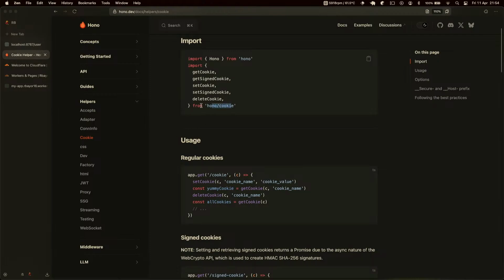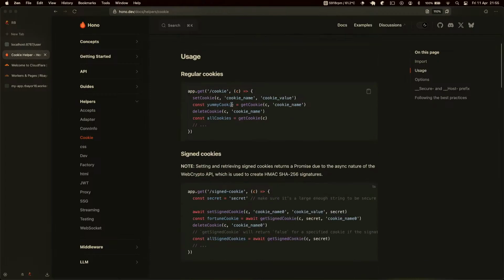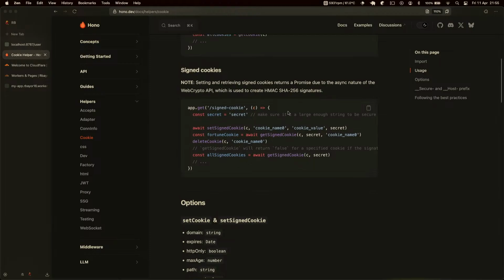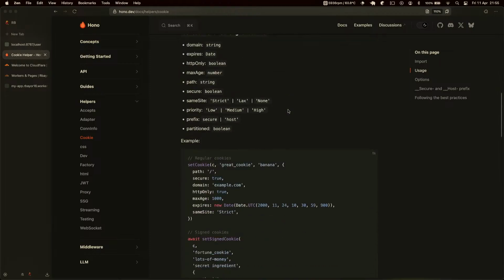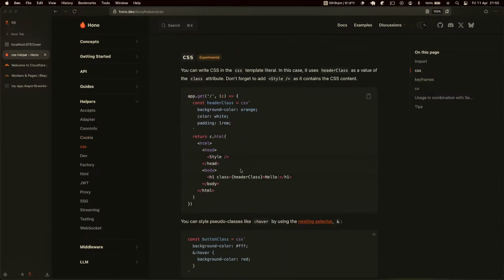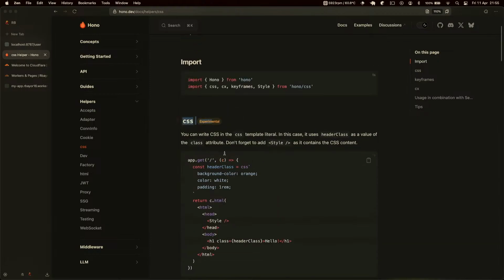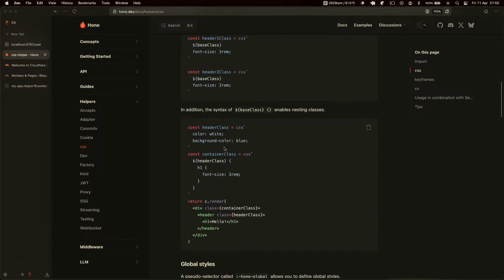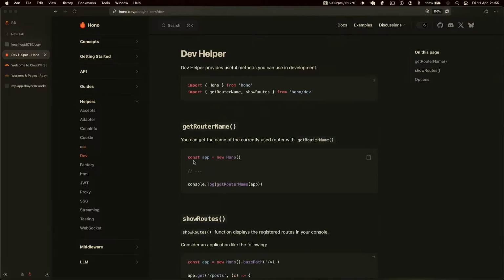So we have a whole hono/cookie here, then normal set cookie, delete cookie, we have signed cookies. We have to make time to use all these things. CSS helpers, I guess if you are sending out HTML, oh, it's still experimental, interesting. Then dev helper. hono/dev: get router name, show route.